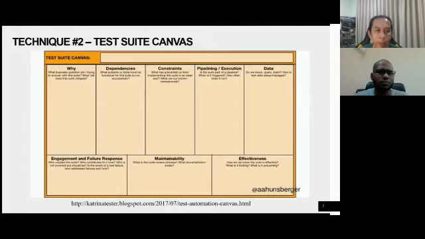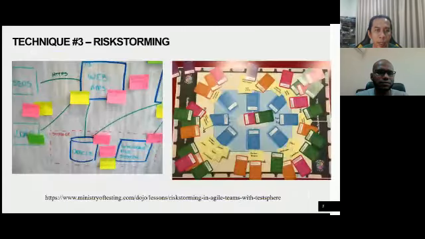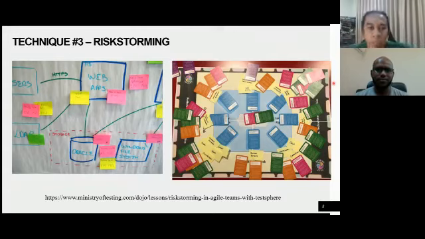All right. And next up is the third technique that I want to share, which is called risk storming. So risk storming, okay, actually it's not specific to testing, but it's more done in software development. What risk storming actually is, is a group activity to uncover risk in your projects or your products. Okay. It started off in the software architecture space by Simon Brown. But what you see over here is the test field cards, that was done by Ministry of Testing, for which I think a guy named Baron Van Deel converted risk storming from the software architecture space to the testing space.